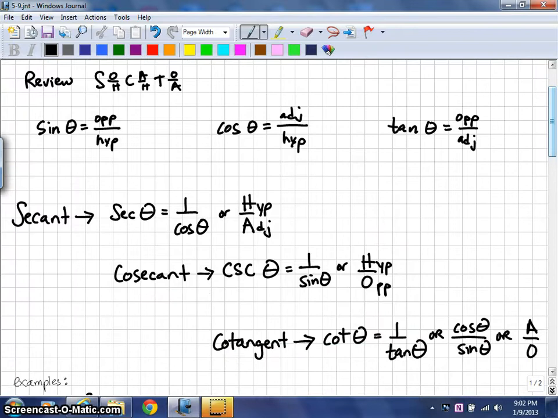And finally, for cotangent, you abbreviate that as COT of an angle, and that is the reciprocal of tangent. Remember that tangent is normally sine over cosine, so when you're doing the reciprocal of tangent, you can simply flip that over and say cosine over sine. Or, if you're working with the right triangle, you can say adjacent over opposite.